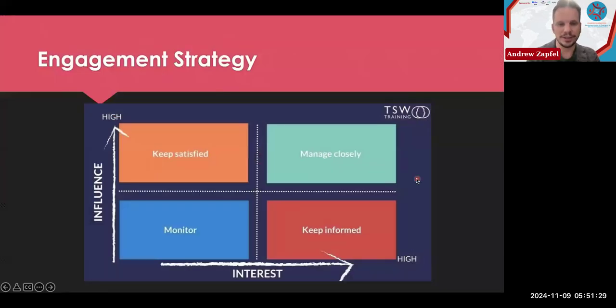One way is a tool here that we like to use for engagement strategy. And just to note, everyone, I'm very open to sharing these slides with everyone. So don't feel like you need to copy and paste these tools. They'll all be readily available for you.